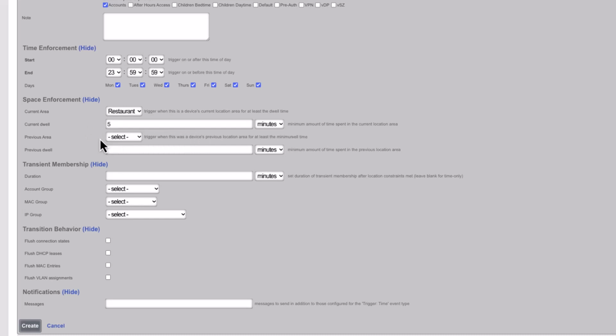By setting dwell time, we are selecting for end users that have actually paused in the area, presumably to consider our restaurant, rather than sending to any user that happens to pass through every time they do so. Previous area allows you to set up your trigger based on the user's movements as a whole, not just their current location. So, had we set up additional areas, we could have the coupon only send to users who had been in the resort for a certain amount of time, like a day, before checking out the restaurant.